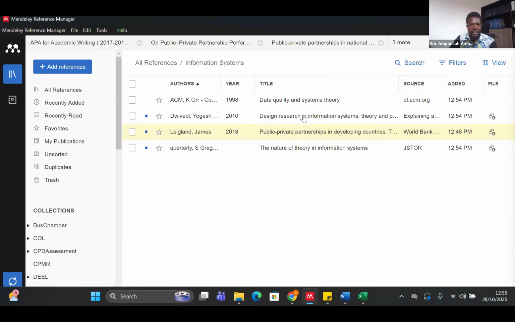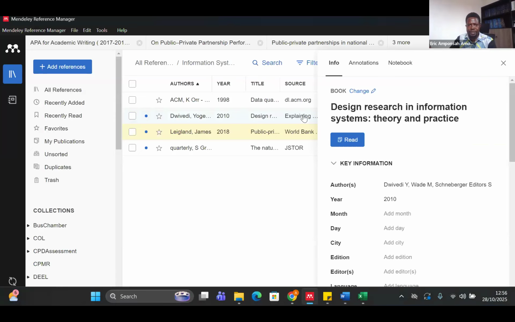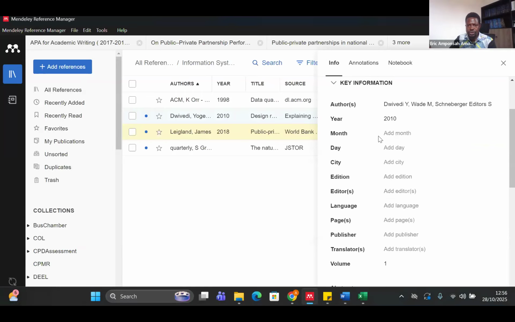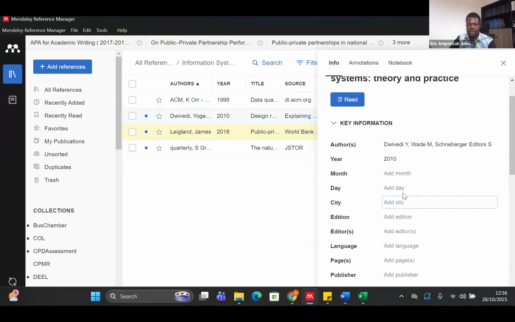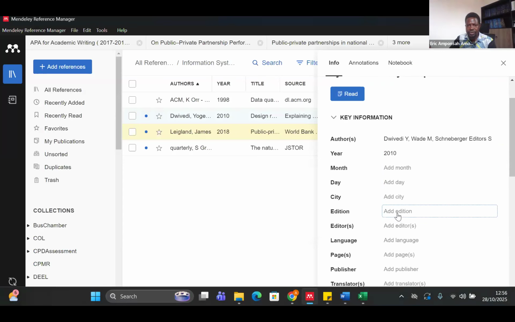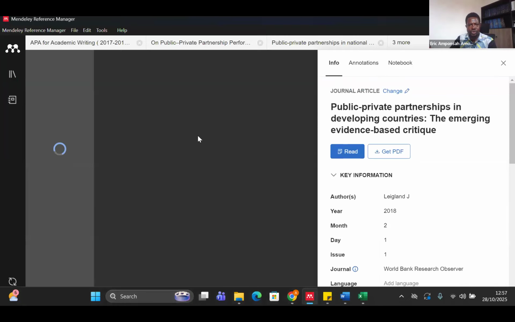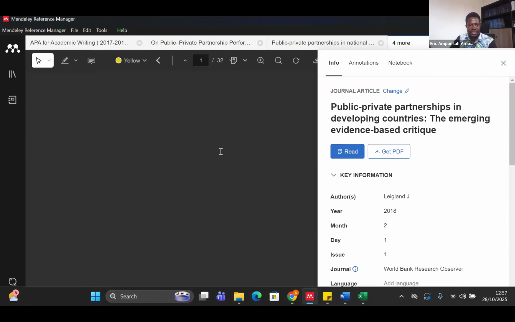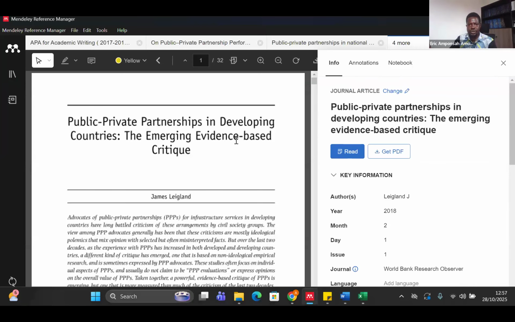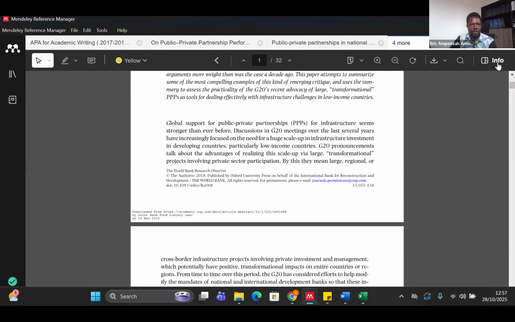And just for quality of reference and academic integrity, please kindly always click on it to check the information page to be sure that the title of the material, the content, the date, the year, the publisher, and all the information that you need to cite is correct. Now, I assume this is correct, but to check properly, it's better that you double click and open the source document. So you can check the title page and be sure that the date and everything as displayed in the material are the same as you have in the information page, just to ensure that you are on the right track in doing so.